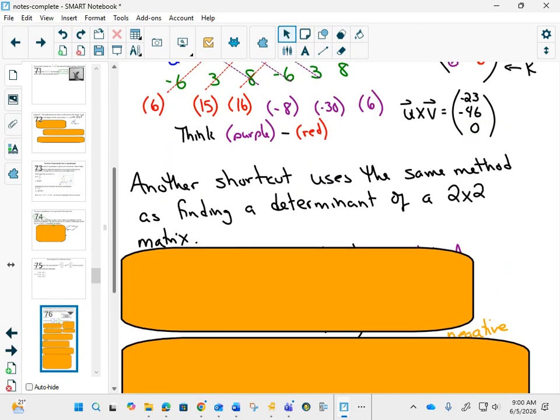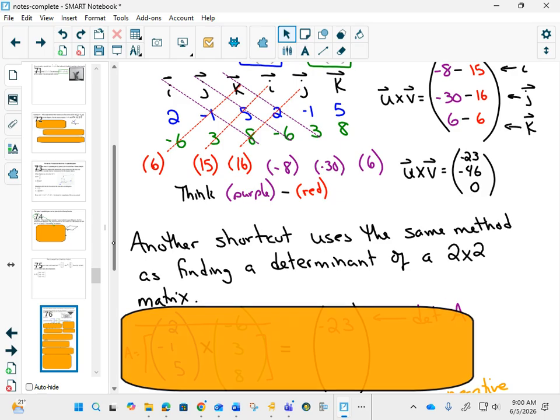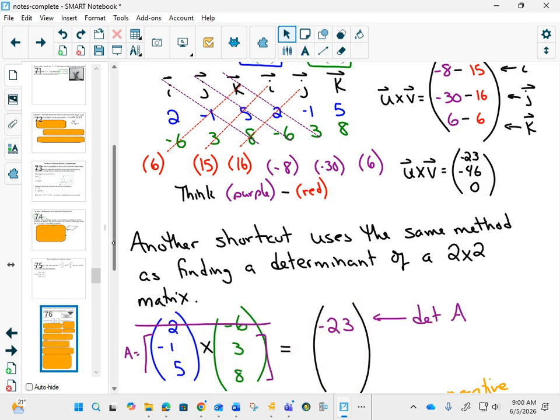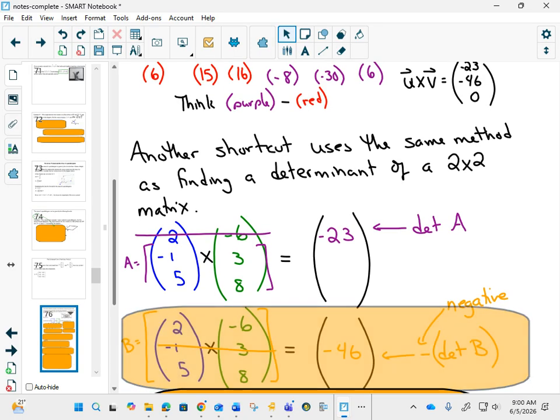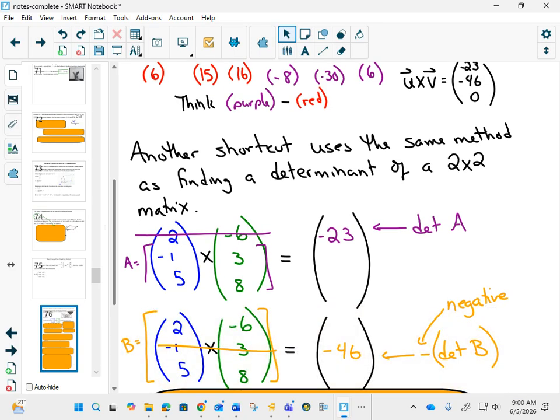All right, and this is the other method that I showed you. Ignore the first one. Think of the matrix at the bottom and do its determinant. Ignore the middle rows. Think of what's left as a matrix and do its determinant. The middle one will be negative.